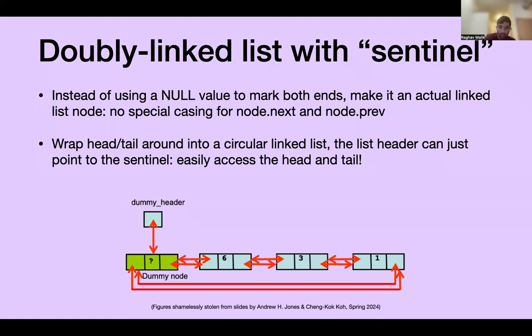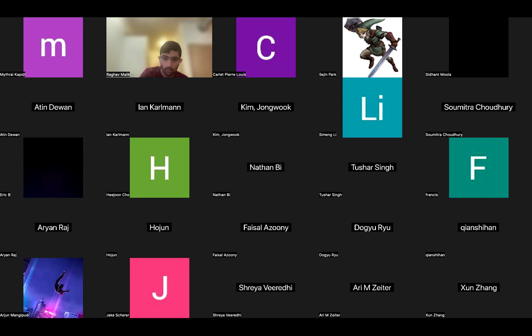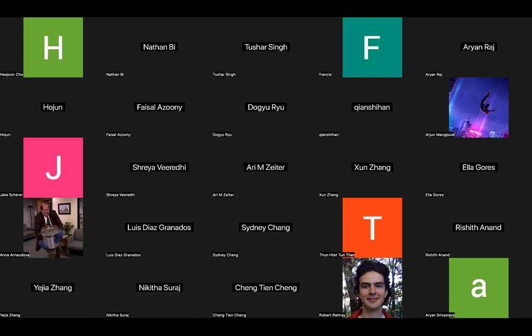That happens to be all I have about linked lists. We are going through this pretty fast. Are there questions about linked lists? That was the first bit of actual content. Cool, cool, cool.